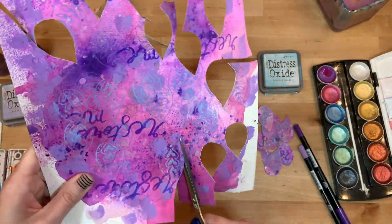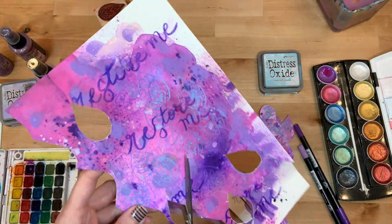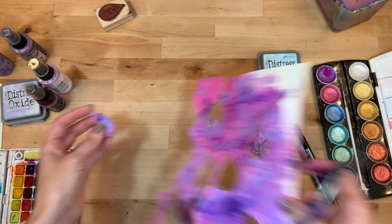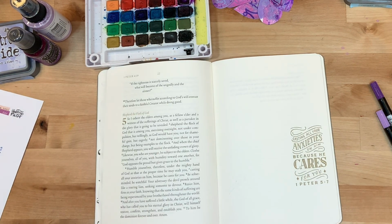So you can see I'm just trimming out. I don't know why I stamped these randomly on the page, but that's okay. I'm going to actually use bits and pieces of this paper throughout my journaling. So I'll just start by trimming out these leaves and getting ready to get to work in my Bible.